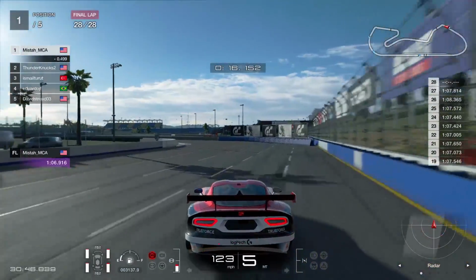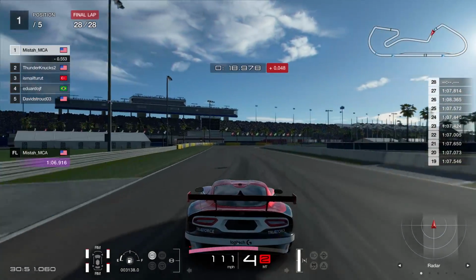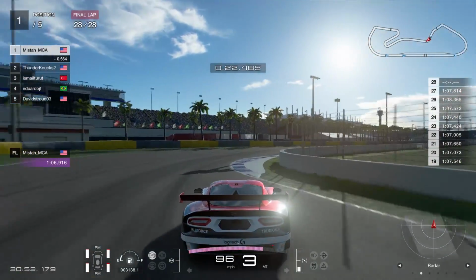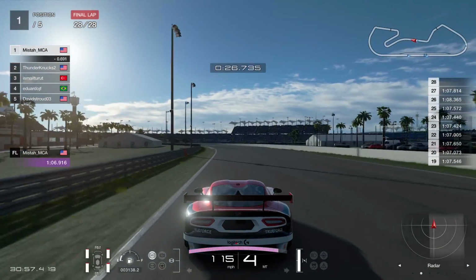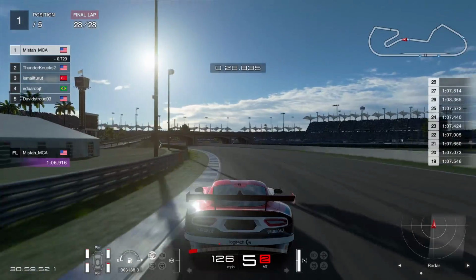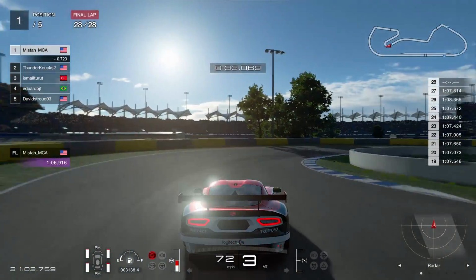And after that, it's pretty much going to be a single file line, pretty dangerous to try to go for a move through turns 2, 3, and 4. And then here is a smaller back straight, where it is pretty much going to be the last best place to go for an overtake leading up to the hairpins.